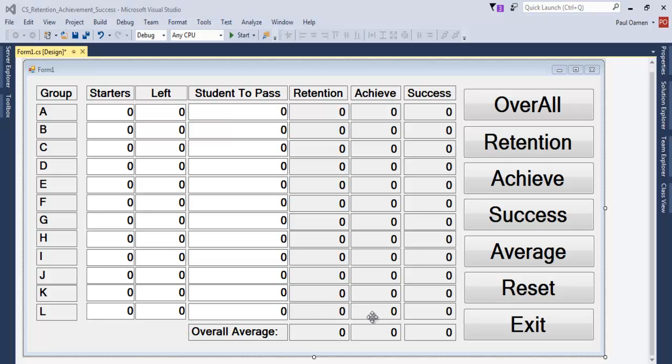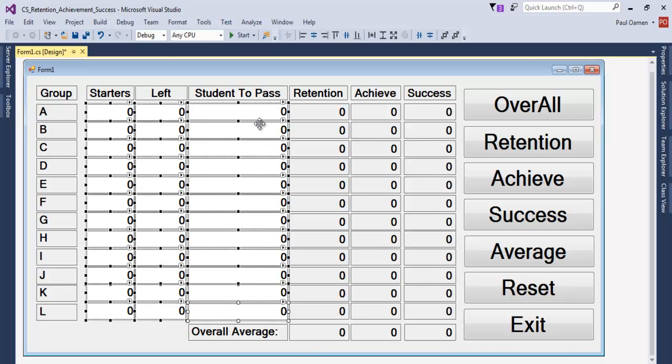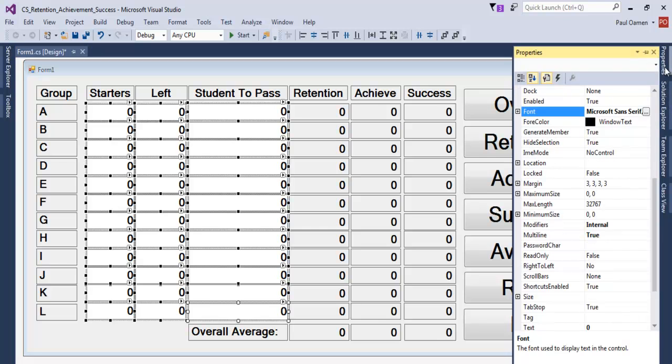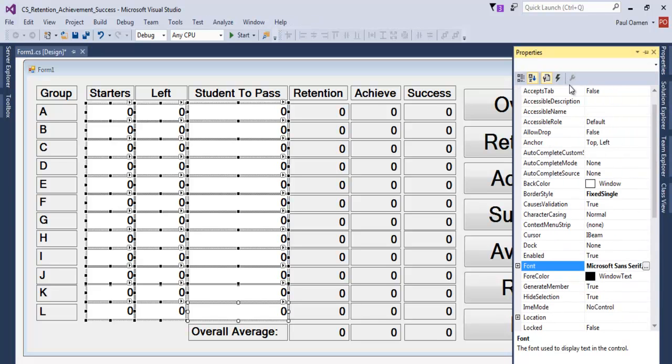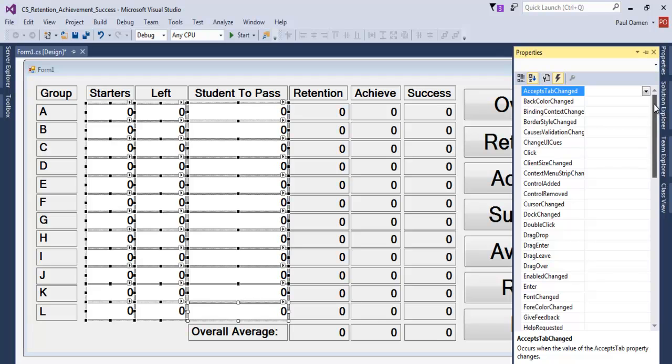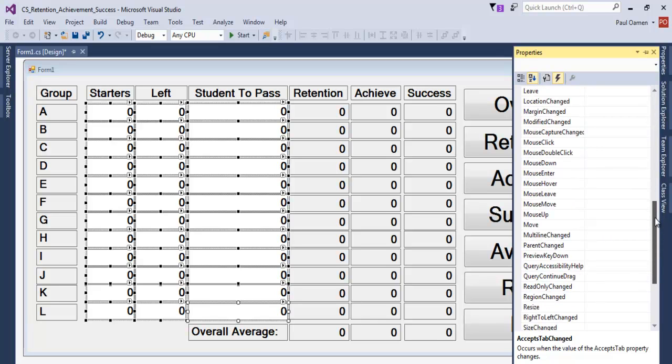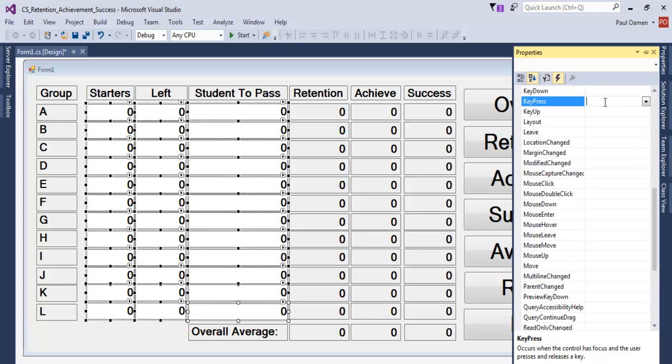So the next thing I will do now is to start coding. So let me start by selecting all of these. I'm going to select all of this just to prevent the user entering something totally different from numbers. So now go to the property and come right here, go to events, and right there we need key press. When the key is pressed, so I'll call that numbers only.